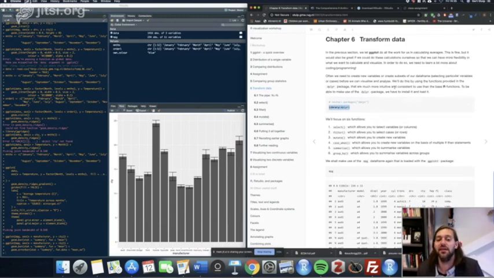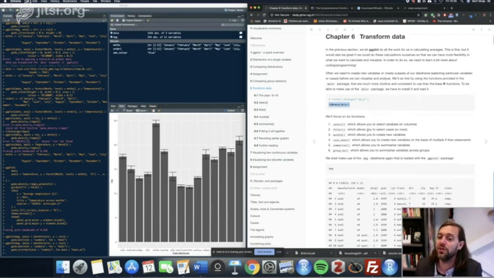And then we are going to focus on six functions, and I will go through them very, very quickly because of time. There is a function called select that selects the variables of the data frame that you will be using. We're using filter, which allows you to select cases or rows. We are using mutate, which allows you to create new variables. Case when allows you to create different if-then statements. Summarize summarizes your variables into new variables, and that is often useful with group by if you have different groups in your data.